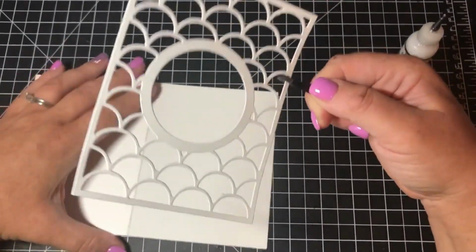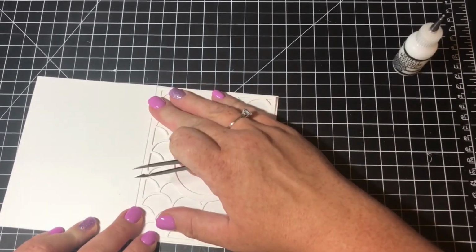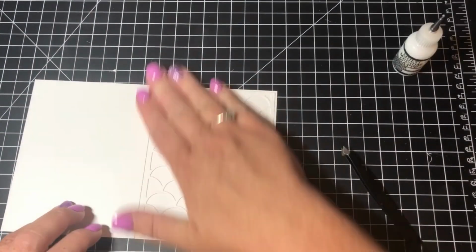Once I have adhesive everywhere I want it, I'll open up that card base so I can line this up more easily. And I use my tweezers so I'm not sticking my fingers in that glue and I can get it exactly where I want it.